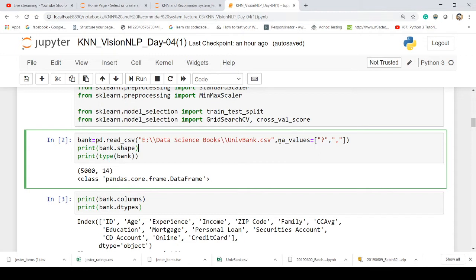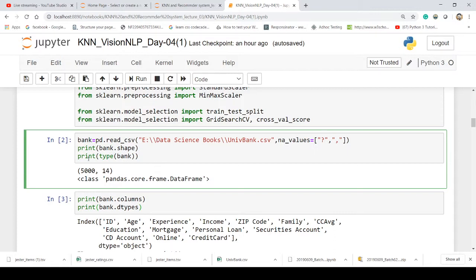You can perform this in the next line of code, but I have mentioned it here for code reproducibility, so that you don't have to write too many lines of code and can perform it in a single line. I have specified that if any NA value is separated by maybe a question mark or a comma, it will identify them.